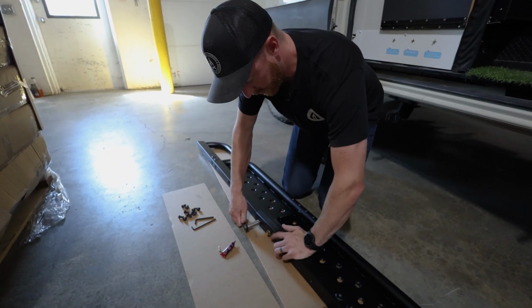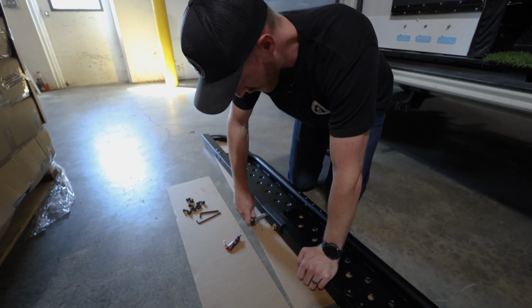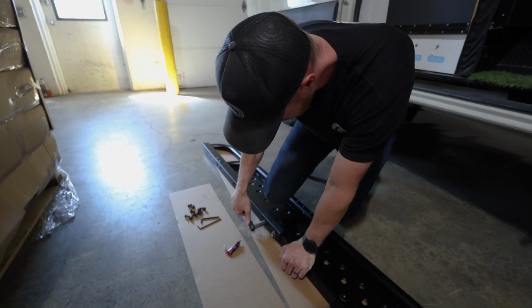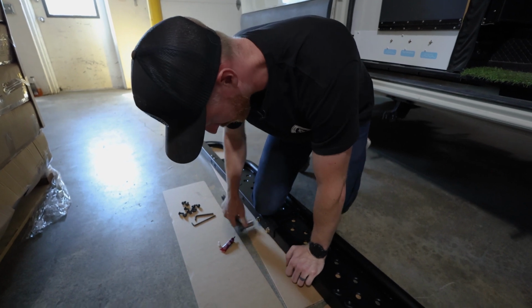Next, you're gonna take your backer plate and these 2 bolts and get it set in place and tighten them down. Make sure you also get Loctite on these bolts. Make sure that that bottom seam is nice and even as you're tightening these down.